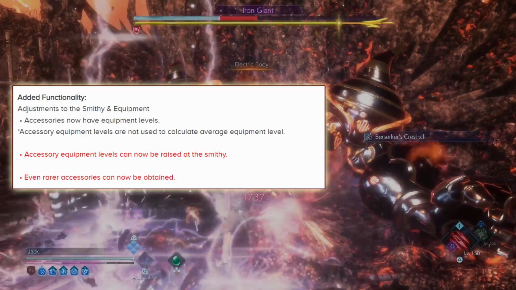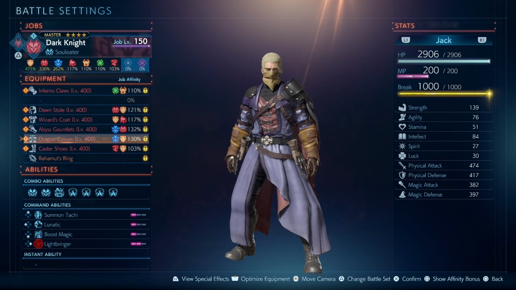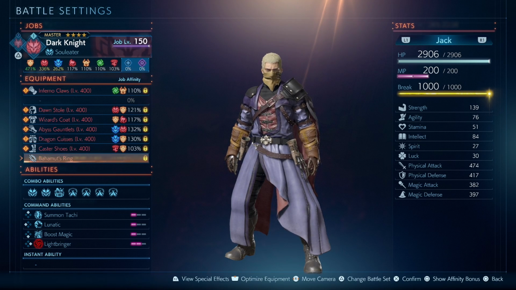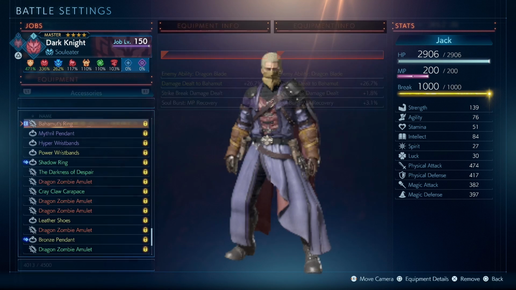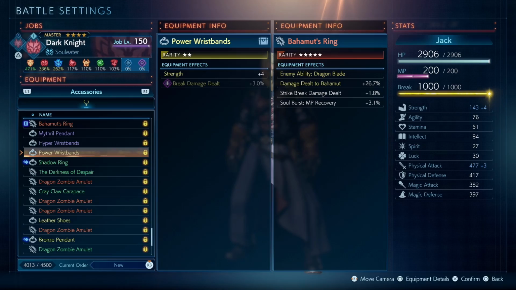Accessories will now have equipment levels. Rather than just being an item on its own, now it will also have a level attached to it like all the other armor pieces. The Smithy will also be able to raise these levels on the accessories, as well as even rarer accessories can now be obtained. That's actually really good to see. As of right now, some of the lower rarity accessories are actually better than the higher rarity ones.